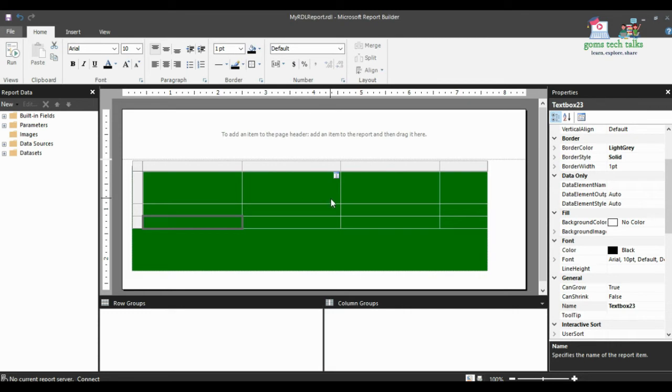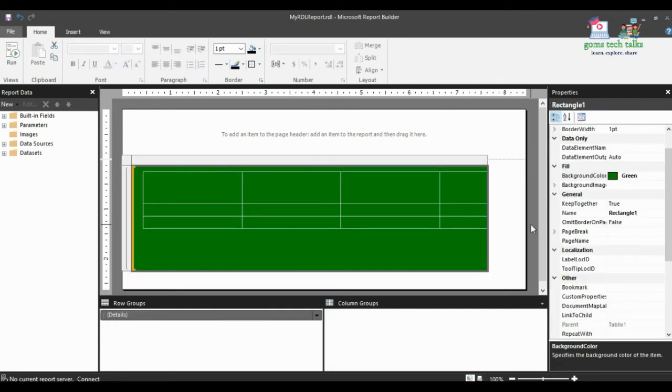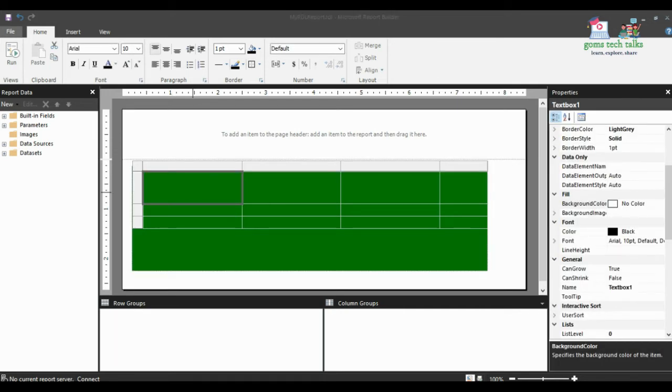Now you have three header rows here. I hope you all can understand. I have created the four columns, that is, I have added one more column, and now I have deleted the data row, and then I have created the three header rows here. If you click on the first cell, that is row one, this is the first cell.